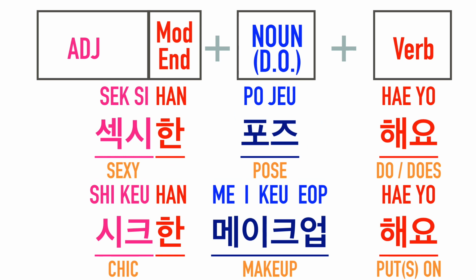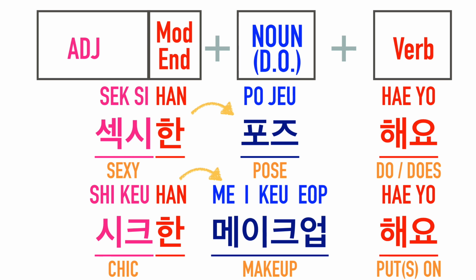Now, in the last two examples, including this one, the words 포즈 and makeup were used as nouns separately from the verb 해요. And this was for the sake of this practice because in this lesson, we're focusing on the usage of English adjectives as attributive adjectives. And adjectives only modify nouns, so we needed them to stay as nouns.